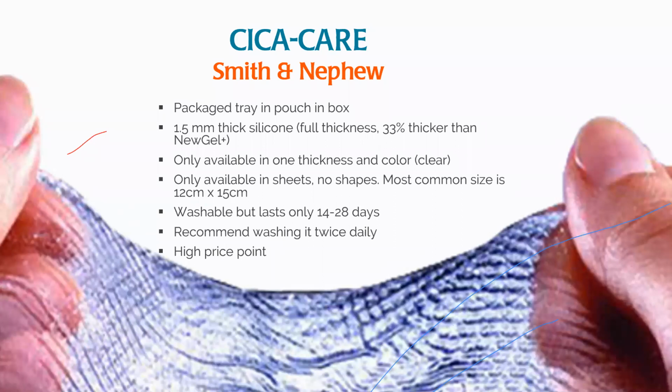It is only available in that one thickness, and it only comes in clear. And it only has rectangular pieces. There are no shapes. The most common size that we see in your markets is a 12 centimeter by 15 centimeter item. It is washable, but if you look at their directions, they say it only lasts 14 to 28 days, where NewGel with proper care should last about 4 weeks or about 28 days. They recommend washing it twice daily, which makes it less user-friendly. And it also has a relatively high price point.